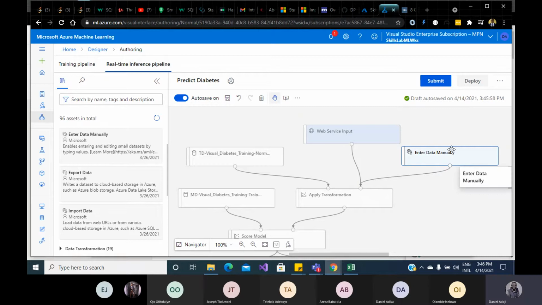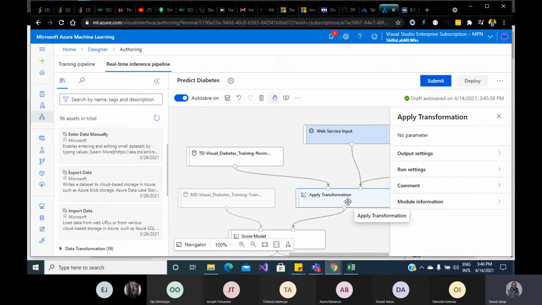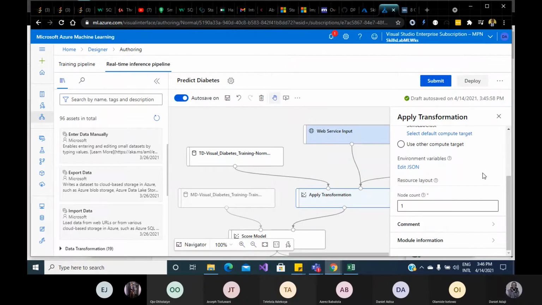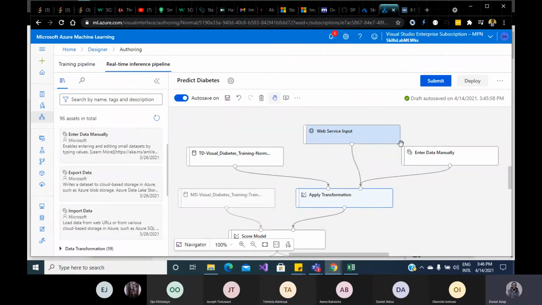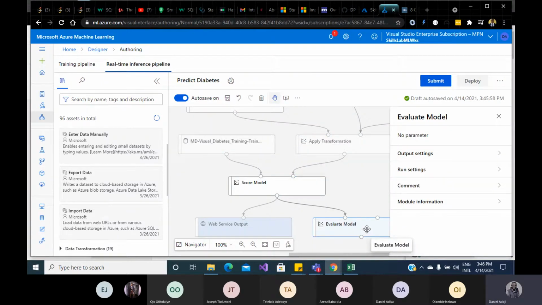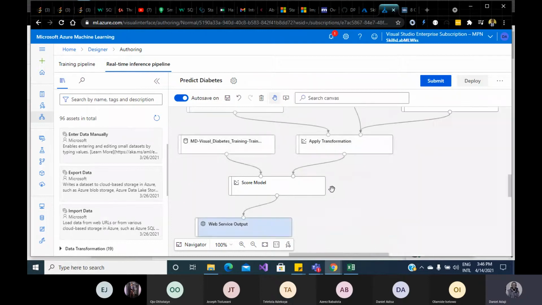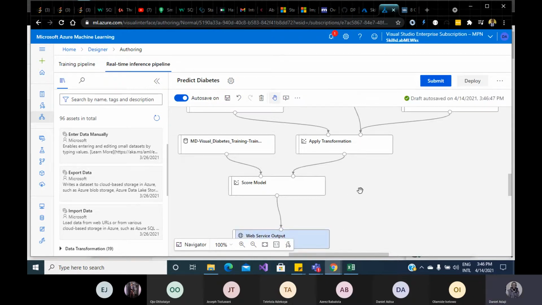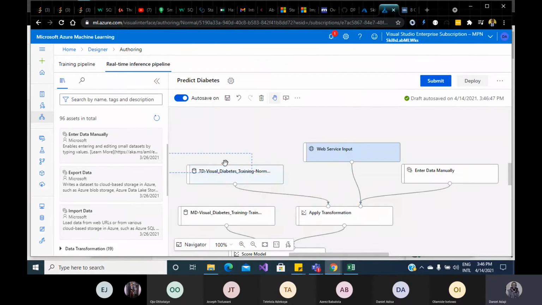So it's going to transform and do a normalization. Remember, under our transformation model, what we selected was the normalization. So it's going to normalize the data we inputted from here, then run it through everything. So this evaluation model, we don't need it, so we are going to delete it. So everything looks like this. Let's try to arrange it well.